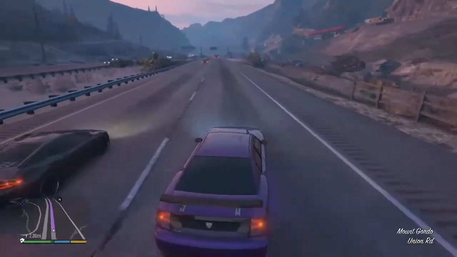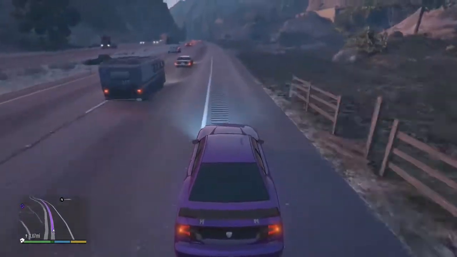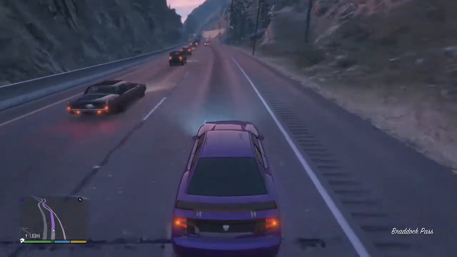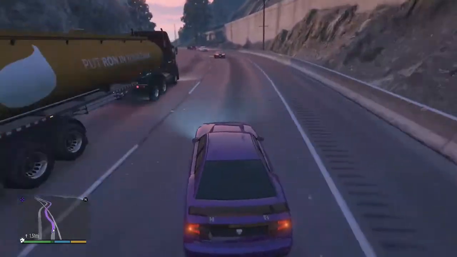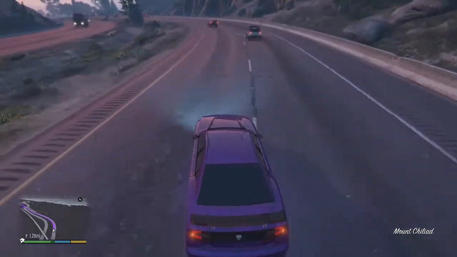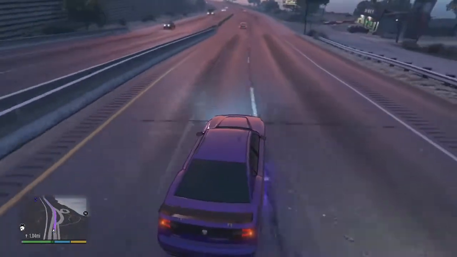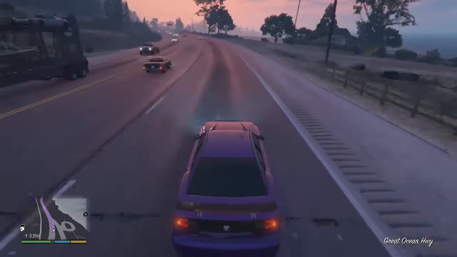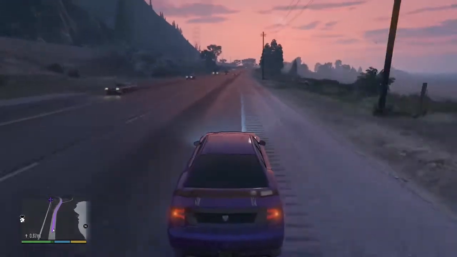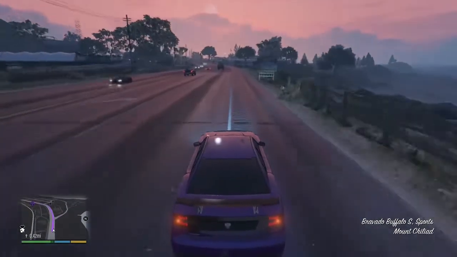Traffic today is damn packed, but I like driving fast, going past those cars. No traffic today. Well, it's alright in real life, but sometimes. We are 6 minutes into this video. Here we are. We're down the bottom, near Mount Chiliad. Well, let's go get this crowbar.